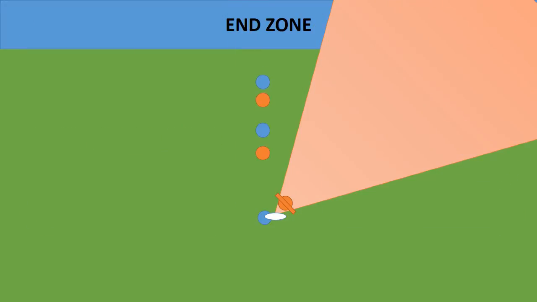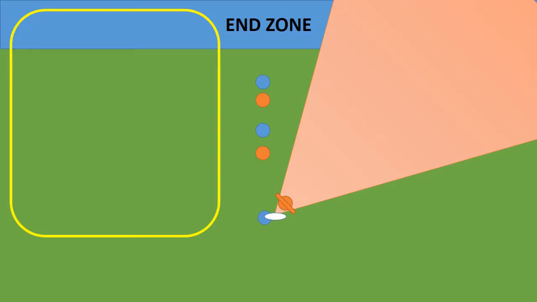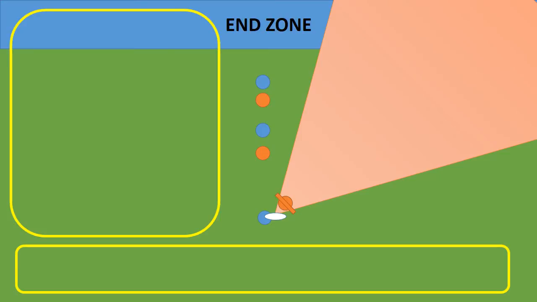So now where is our space? Our space is over here on the open side, which is going to be our upline passes. Our space is here behind the handler, and our space is a little bit over here to the right of the handler. Let's draw our lanes now.